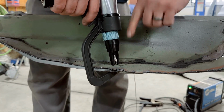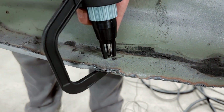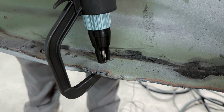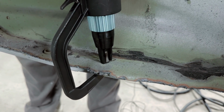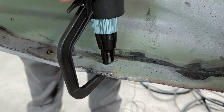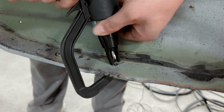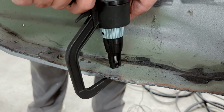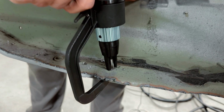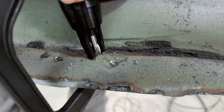Now, come up here, camera guy. You see that's our spot weld. Now, I haven't set this for depth or anything, so we're going to pull the trigger. Looks like we need to give it a little more depth. I don't know if I went the right way. Yeah, there you go. And ideally, you don't want it to go through both panels.